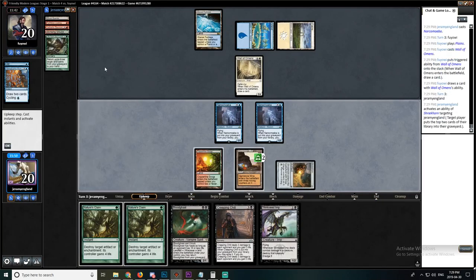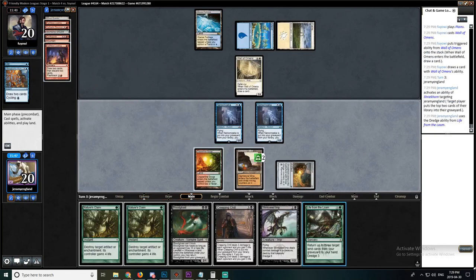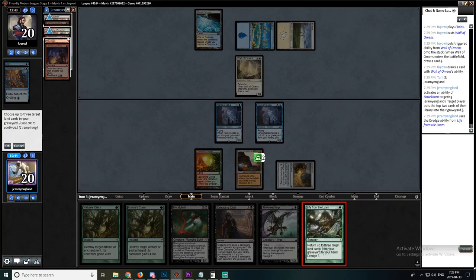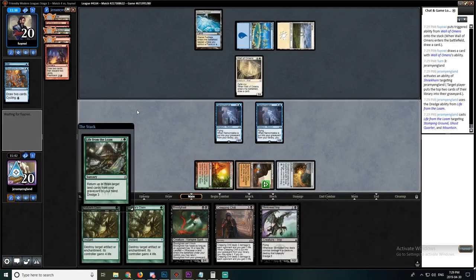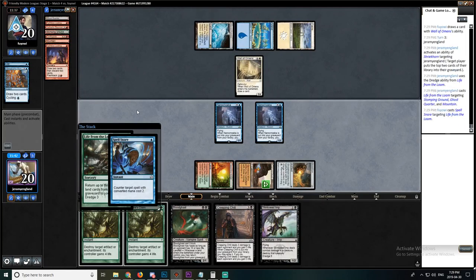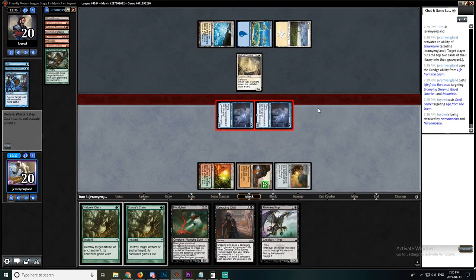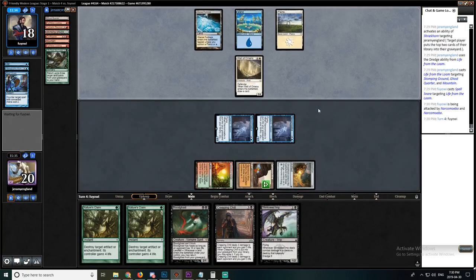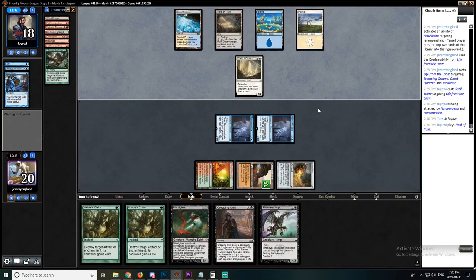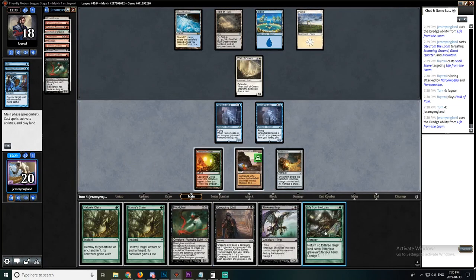Loam would be a nice hit. There we go. Stomping Ground, Ghost Quarter Mountain. Spell Snare? Sure. Attack with all creatures. Two Faithless Lootings in there. Dredge Loam.